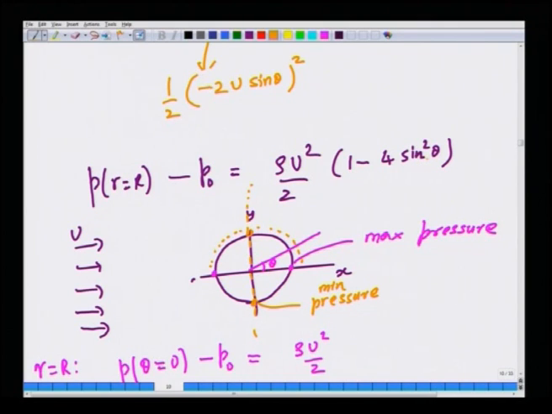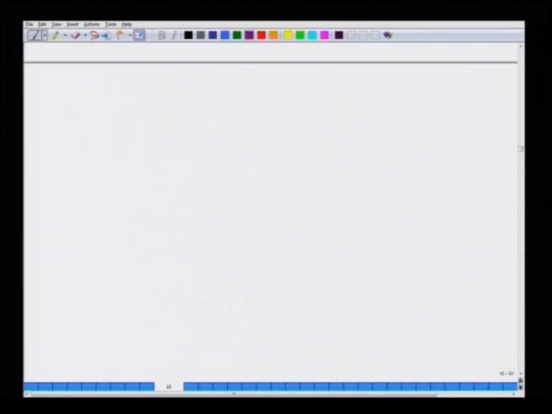So, it is an even function of theta. So, there is a complete symmetry of pressure. The pressure value here will be the same as the pressure value here, because you have sin squared theta. So, it will be the same whether you are here or here. Now, the pressure is completely symmetric about this axis, it is called 4F symmetry. Once you have found the pressure, we can find the force.